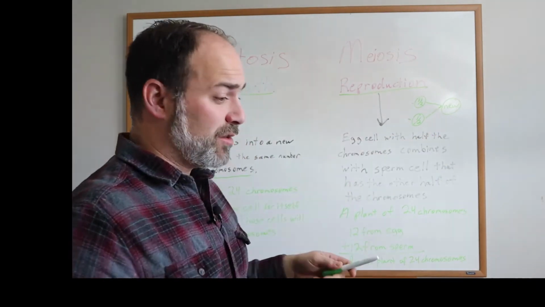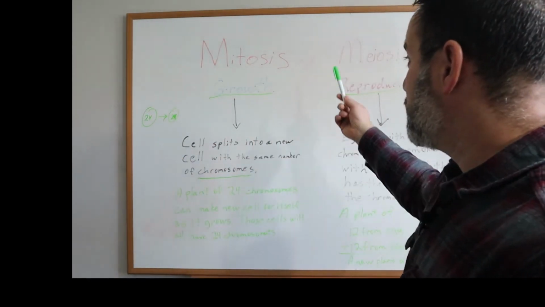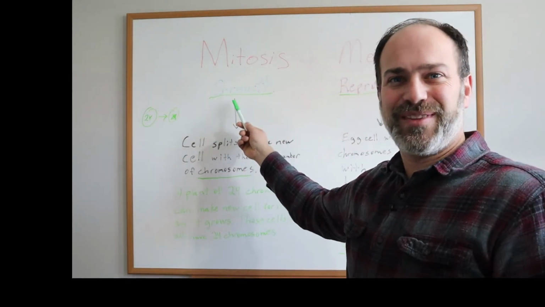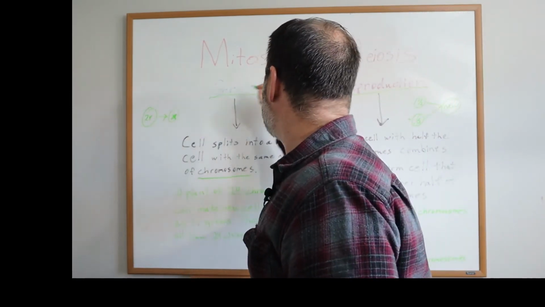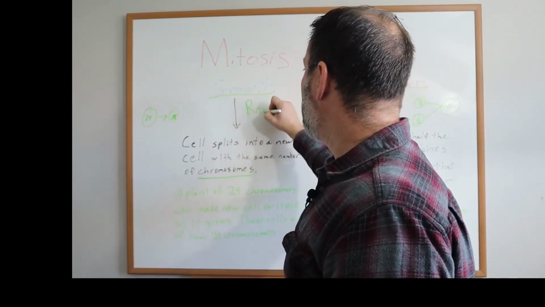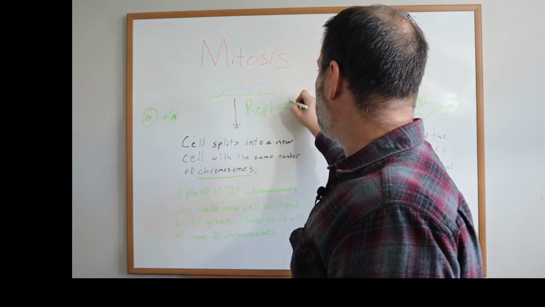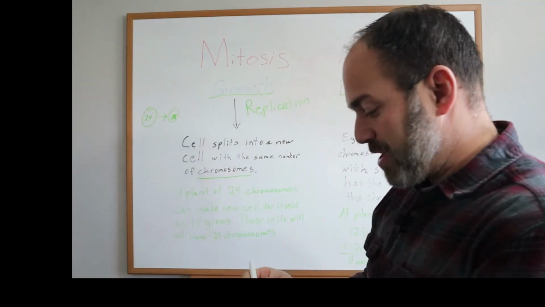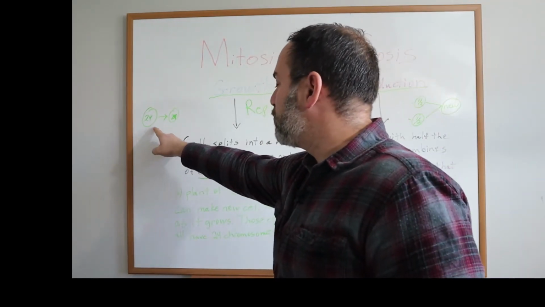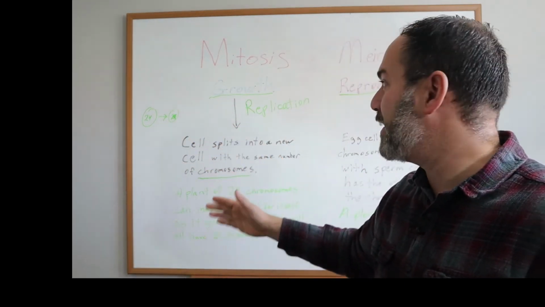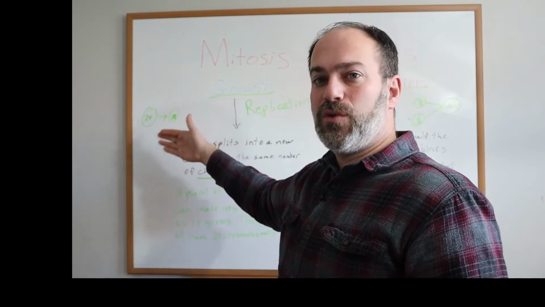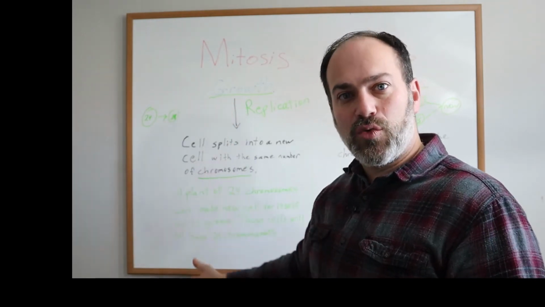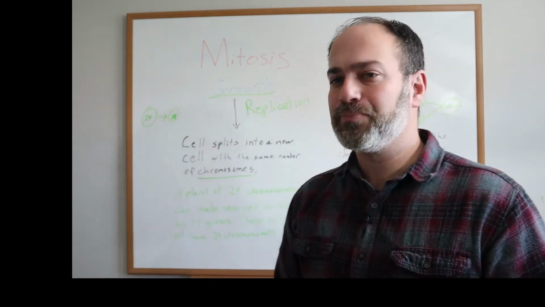Now again, let's go back to mitosis for a second. This mitosis, replication, is maybe a better word to use. Instead of reproduction, we could say replication. In fact, let's write that here because I think that's a really good word as we're going along. Replication. Now, it can be that one cell splits into a new one and if the one cell had 24, it splits into a new one or creates or replicates and it grows through that way.